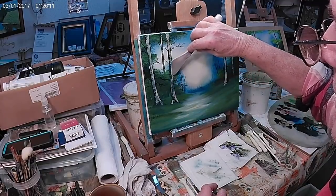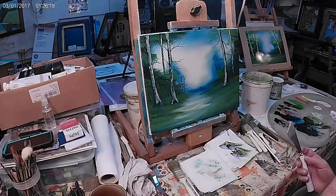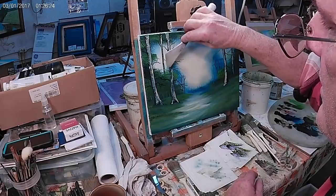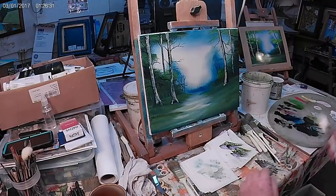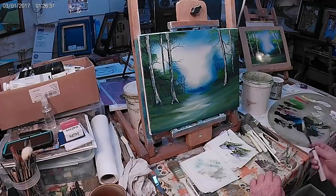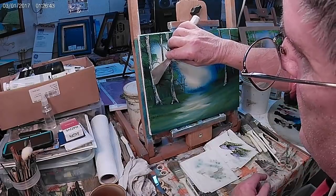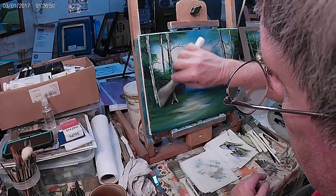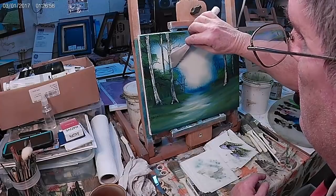So, just give a little touch, and you can take a little off if you need to, no problem with that. And with that, even with the back one here, I may want it a little darker, I can just touch it again, and just dim it down a little bit. Then I take the knife off, and I take this lighter, I got some green, a little bit of green with white, just a tiny little bit, and I can put just a little bit of that in there if I want to too, just a tiny little bit here and there, give it some different colors, makes it look prettier, makes it look more realistic, just a little bit of that green here and there, not everywhere, just wherever.